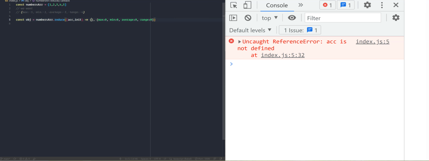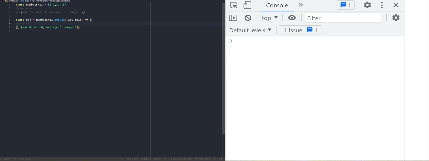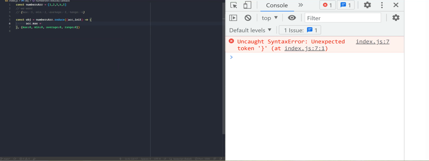Our return arrow, curly braces. Okay, as we're looping, how do we check for max and min? Well, since we preloaded this, our acc, our initial value, already has this property. So we can access it. We can say acc.max, and we're going to assign it using a ternary operator, which helps a lot that we talked about last video. Let's see.